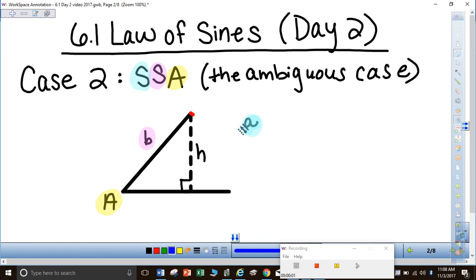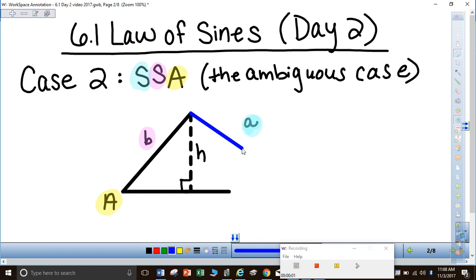So side A, you'll see it's not drawn here yet. Right now it's invisible. I'm going to draw it for you here in a moment because there's different possibilities for this situation depending on the length of that side A. So I sometimes call this side A the swinging side, so I'm going to go ahead and draw that on here. And this tool allows me really nicely to move this side around as long as I hold on to it with my mouse and don't let go. If I let go of it, I might have to erase and start over.